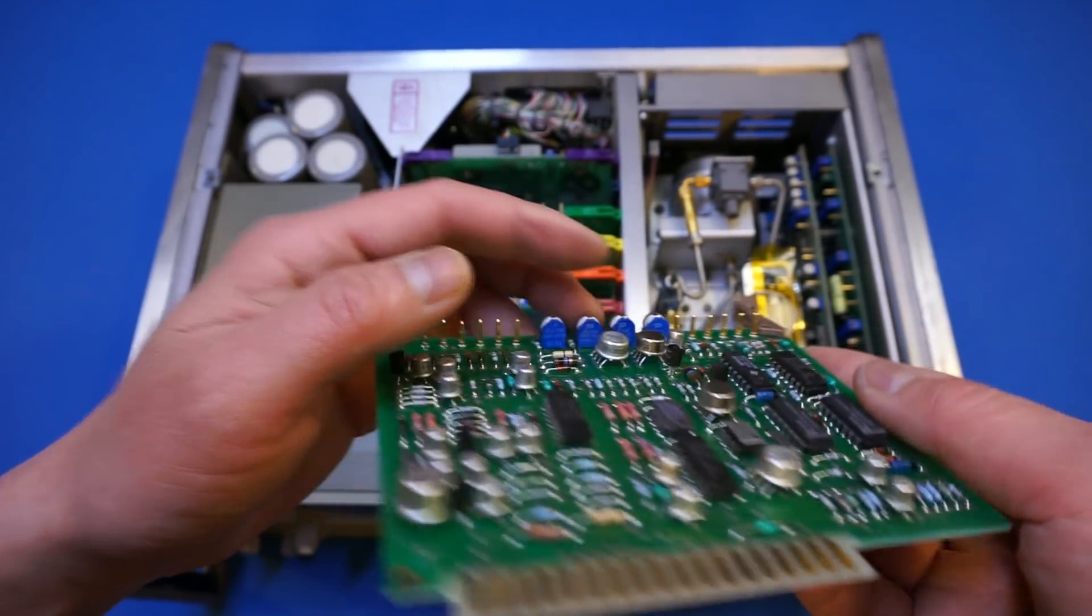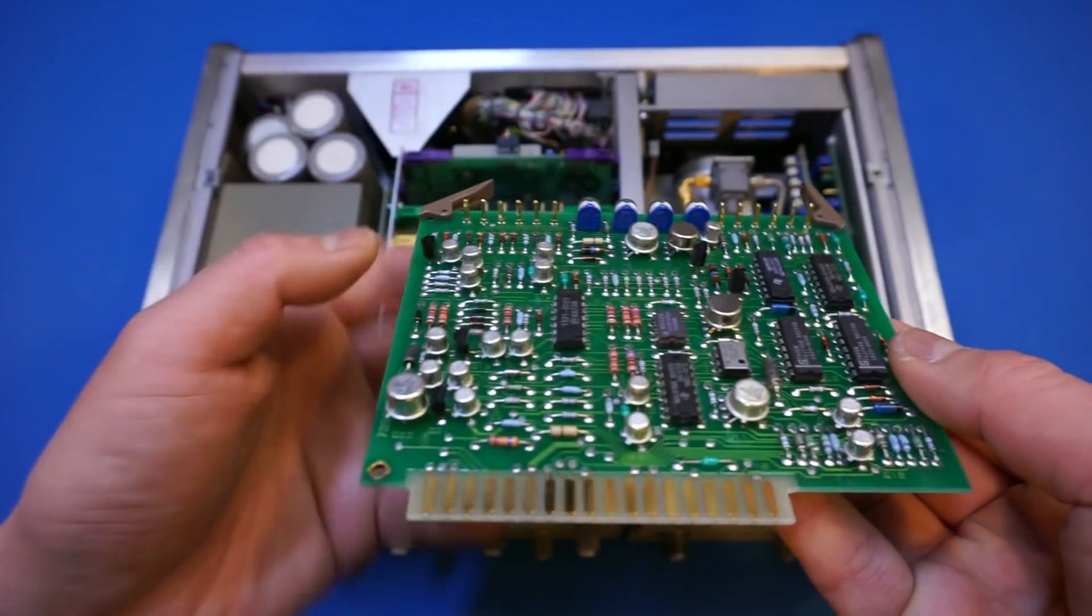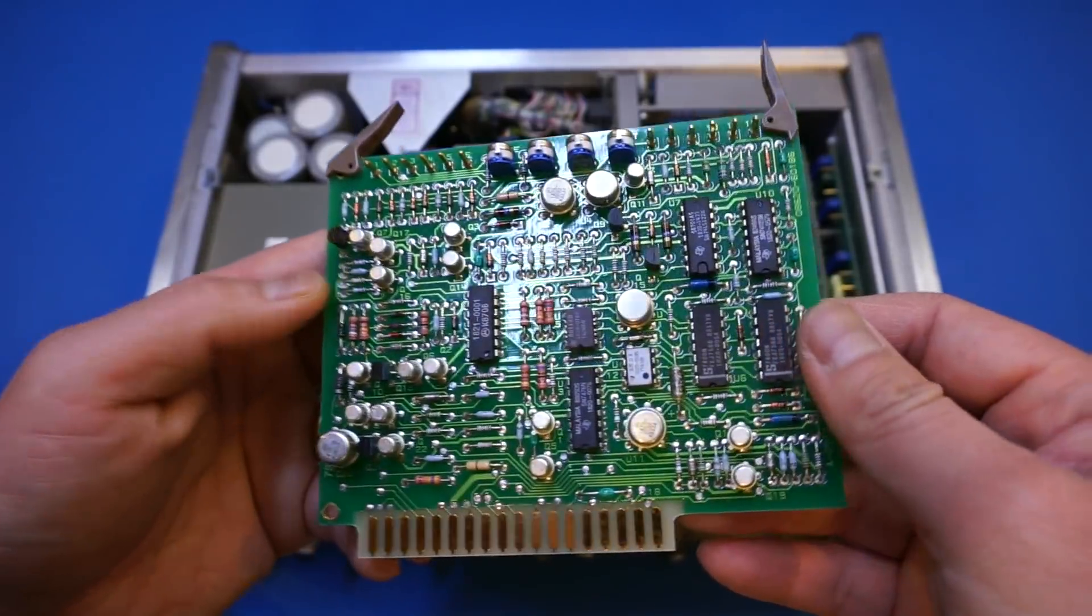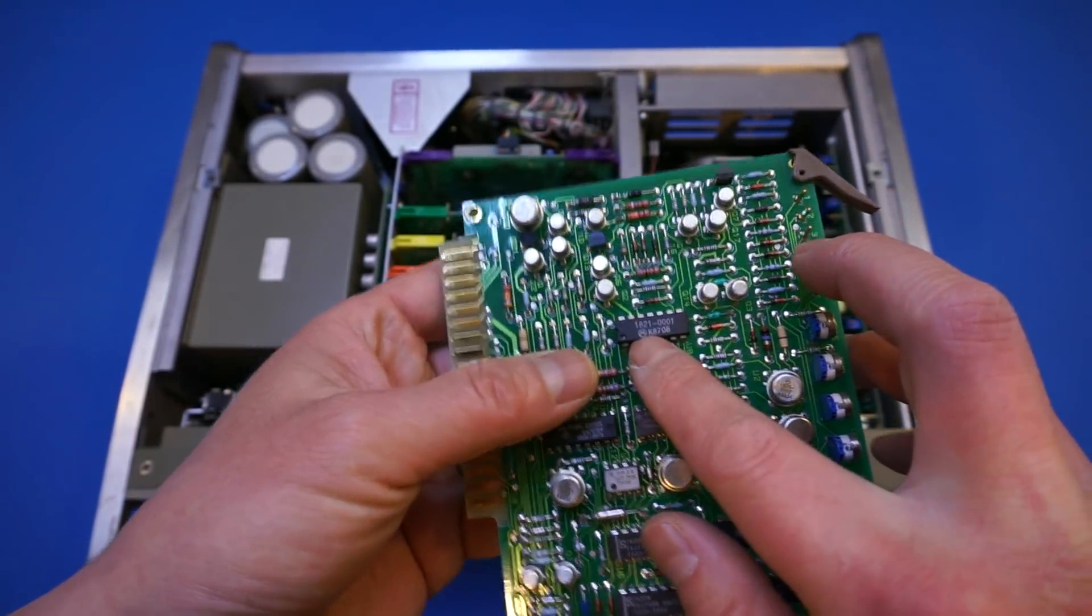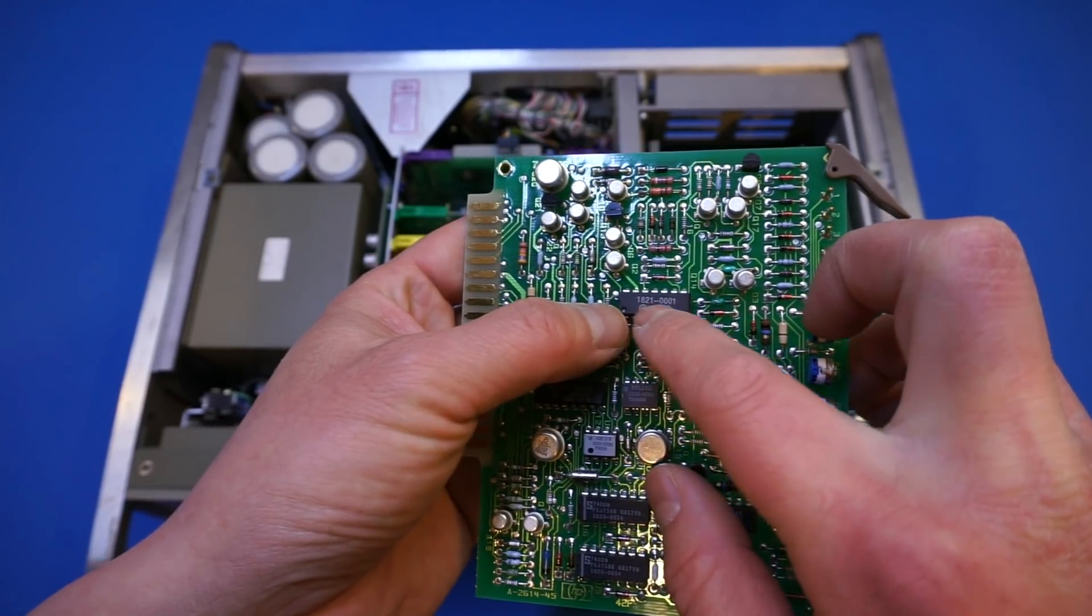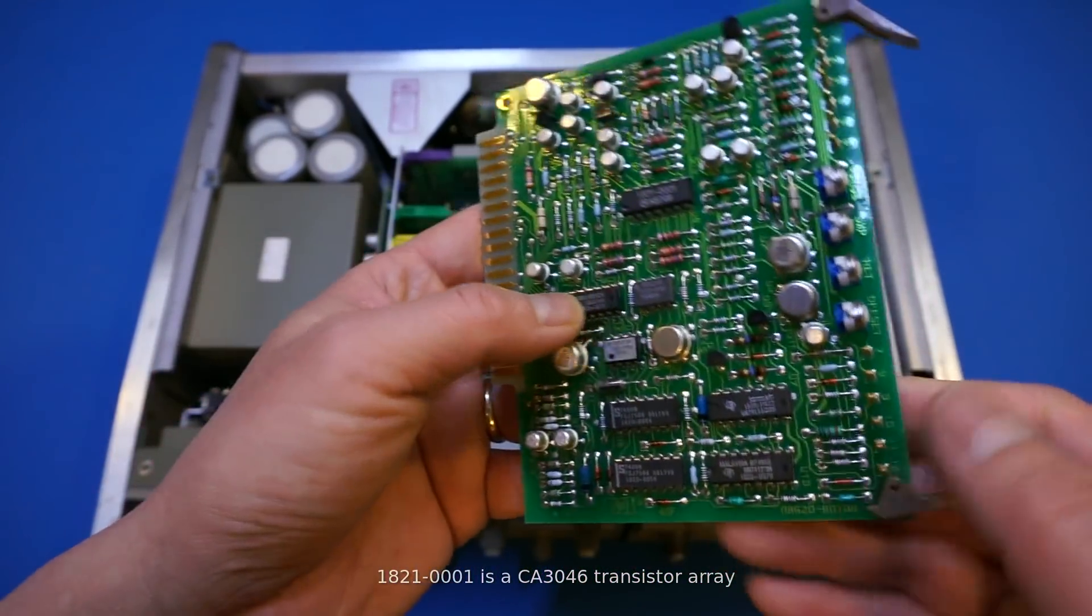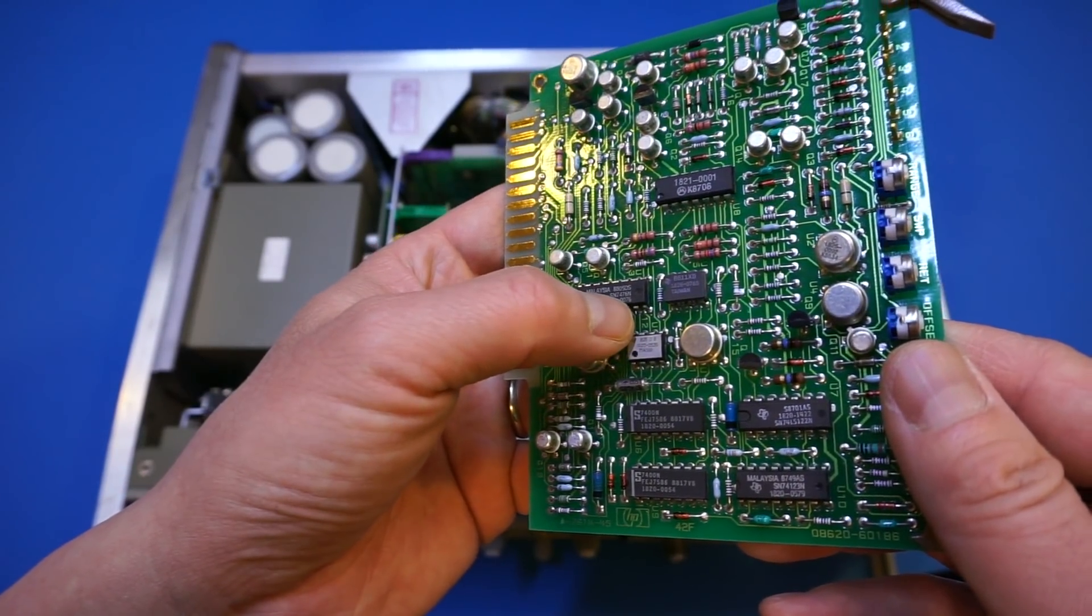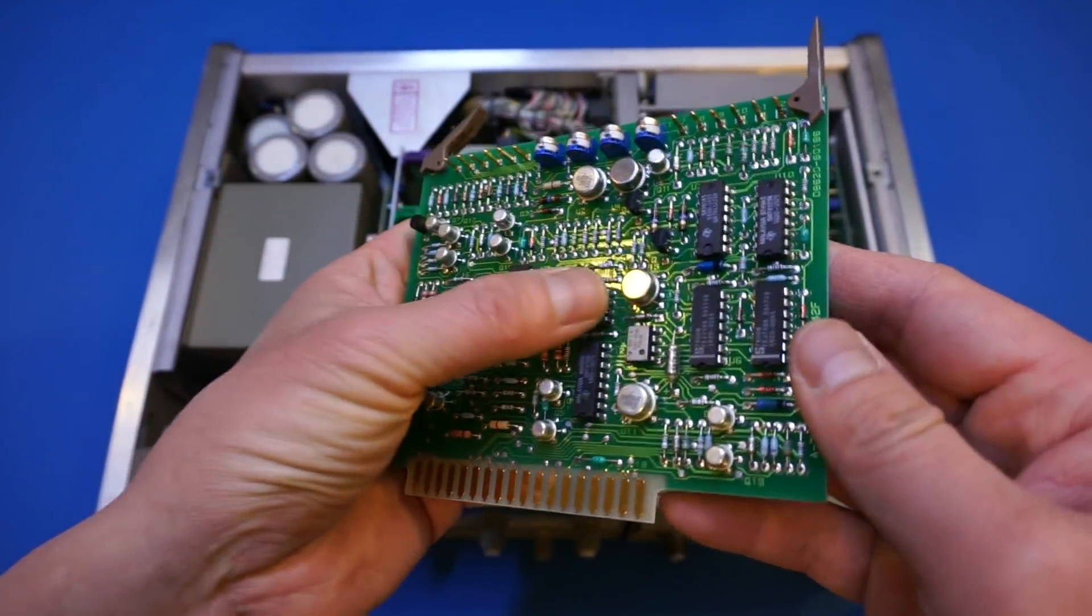And these appear to be some op-amps, as you can see from the leads output. And so these are some metal can transistors. Unfortunately, everything is, again, most of the things here, as you can see, are coded according to the HP part number. So I don't know off my head. But some of these are, you can see here, these are the 74 series.